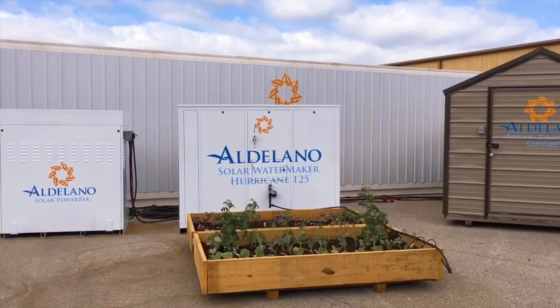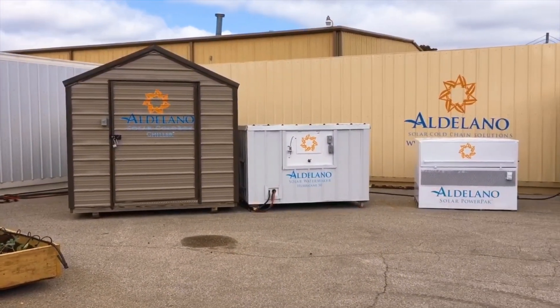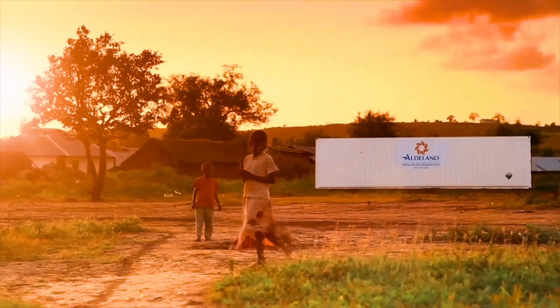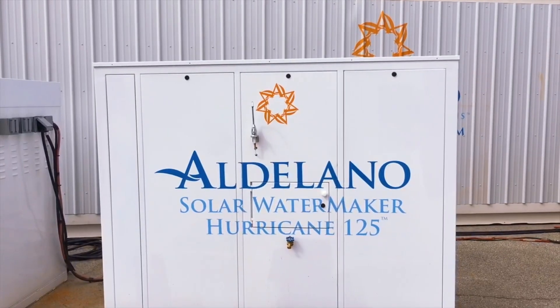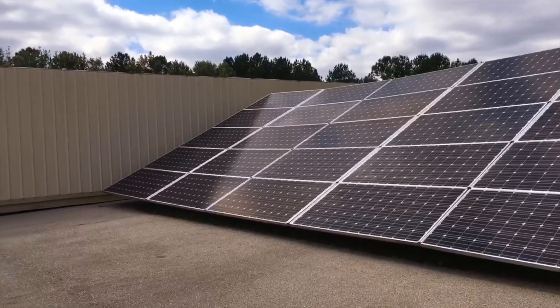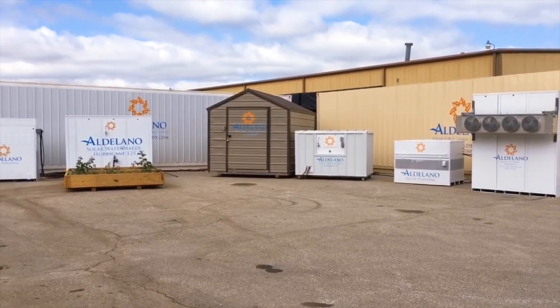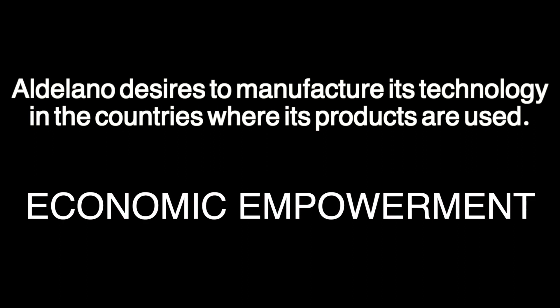Aldolano's solar-powered equipment makes all of what we just shared possible — solar-powered equipment to establish base infrastructure for industry or a small village. We are a company that cares about you converting your own natural resources for growth and profit. We provide you with low-cost easy access to water and ice, refrigeration, freezing, and power through total off-grid solar energy. Aldolano's patented products are industrial grade, robust, easy to operate, and have shown to be far less expensive to use compared to diesel or biomass. Aldolano desires to manufacture its technologies in the countries where its products are used, reduce costs, create jobs, skills training, economic empowerment, and instant infrastructure.